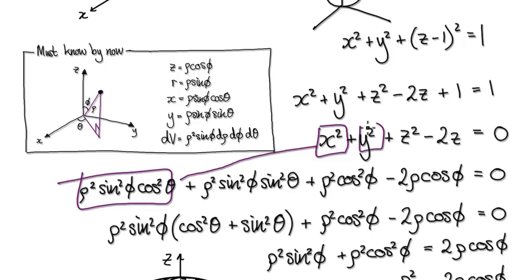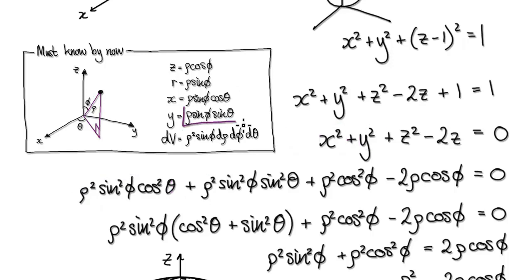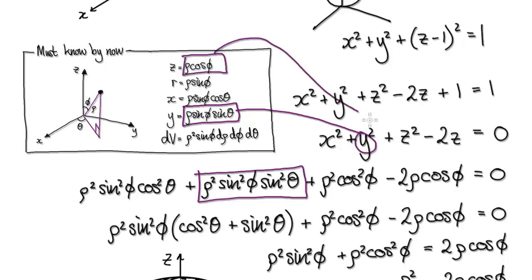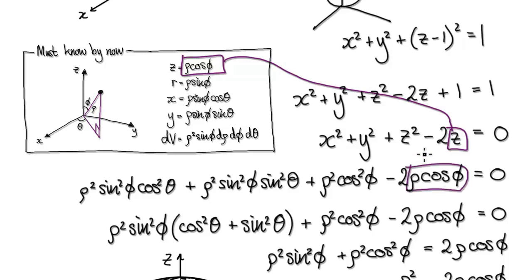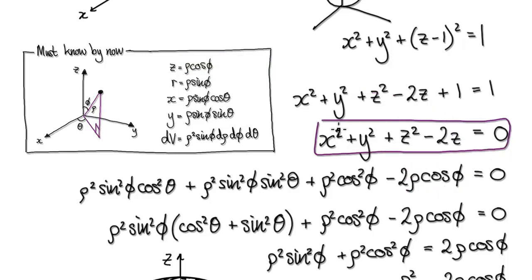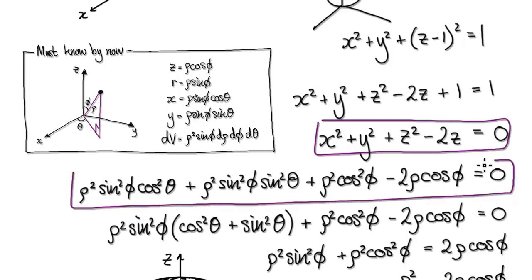And then y squared, you would put this whole block here into the y. That will give us this whole thing here. And then z, you would put this into the z here, and when you square it, it becomes this. And then you've got your minus 2 z. Have I made a mistake? Oh, no, I haven't. So for z here, you would put this into the z, and that would give you this. So from Cartesian form into spherical form would take you to here.